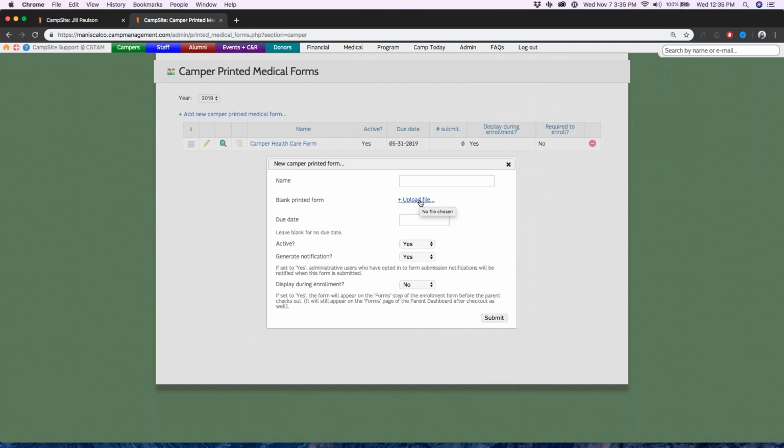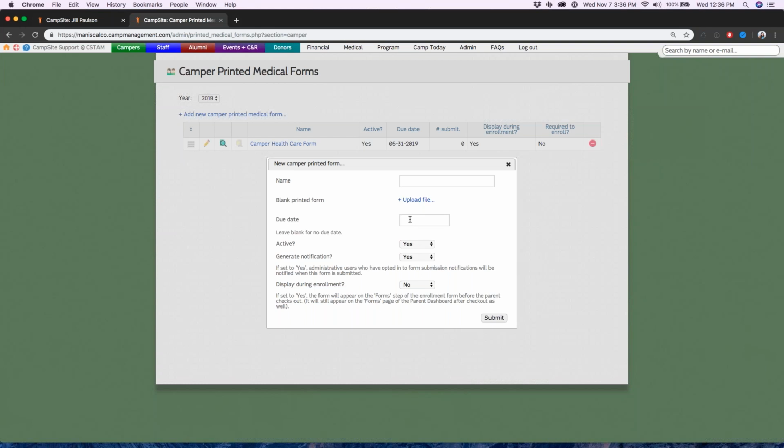If you don't upload a form here, when parents access this form, they'll only see an upload prompt. So you can use this feature to create upload-only forms, like to ask parents maybe to provide a copy of their own physical documents from the doctor, like scanning in their insurance card or scanning in a copy of their immunizations, if you wanted to give them that option instead of typing them up on that health history web form like we saw.